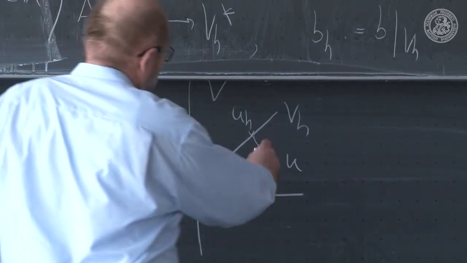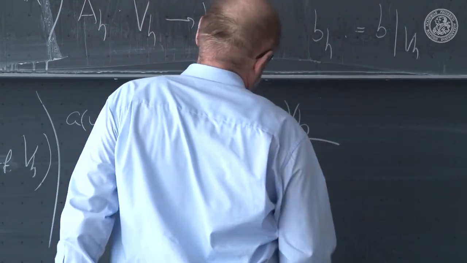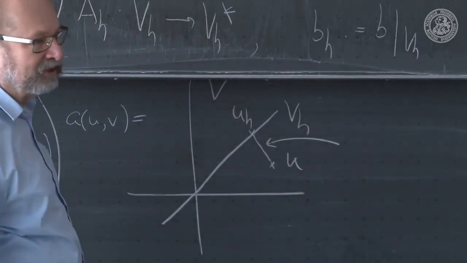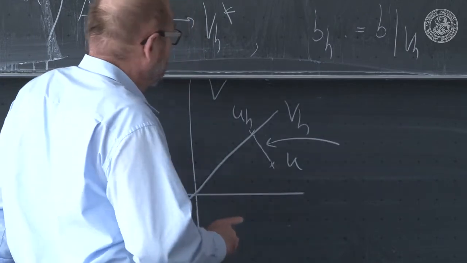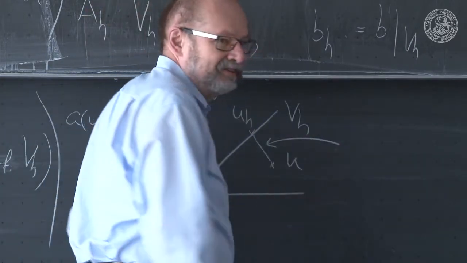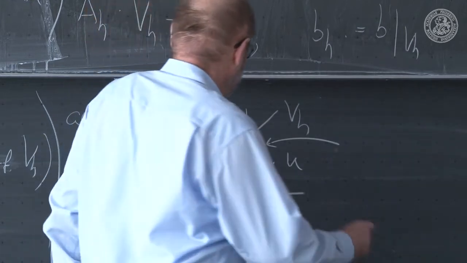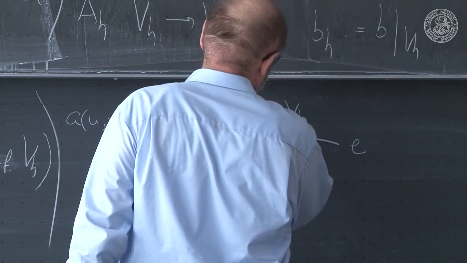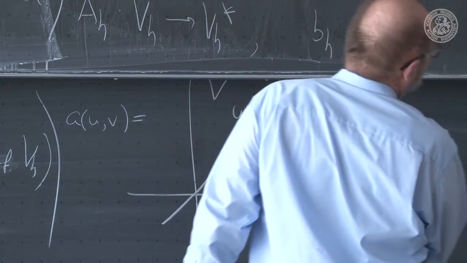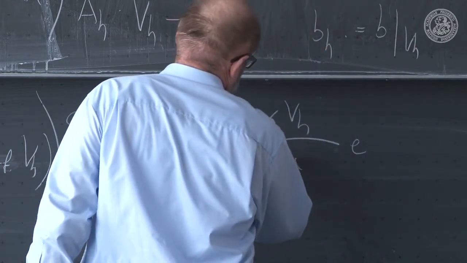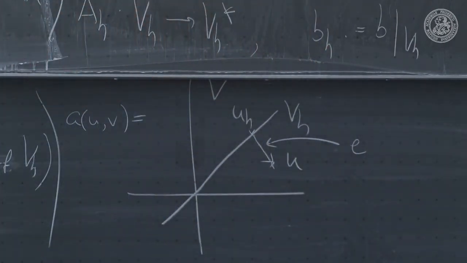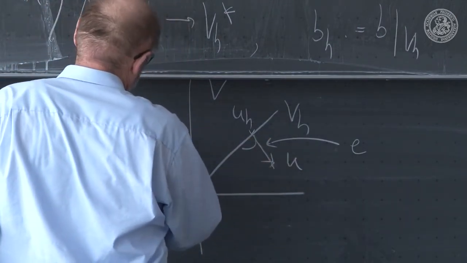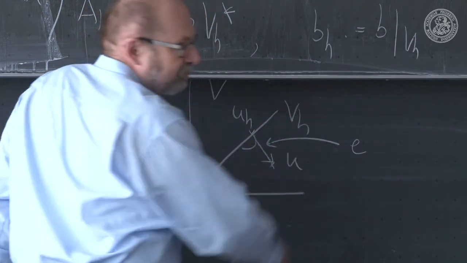What is this vector here? Actually, to be more precise, these are points. This is a vector in terms of affine geometry, but let's ignore that for a moment. So, what is this here in our notation? E. Let's say E or minus E. It's the vector I have to add to U to get UH. So, what do we want to have? U minus UH. So, this is E here. What does it say? This vector is orthogonal in the Euclidean scalar product here to the space VH.